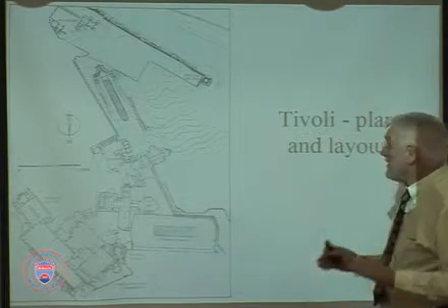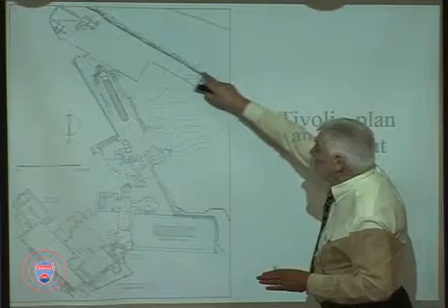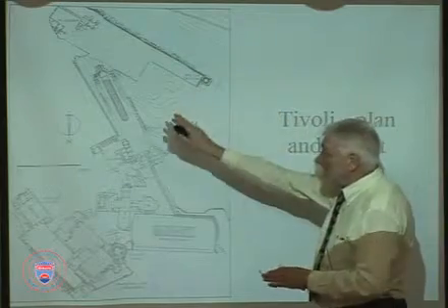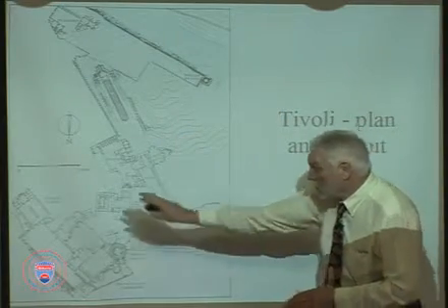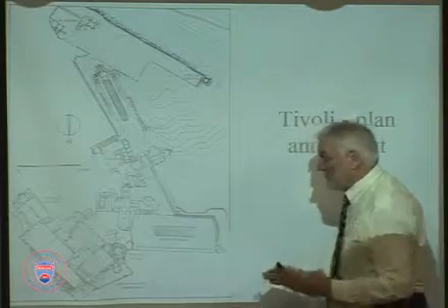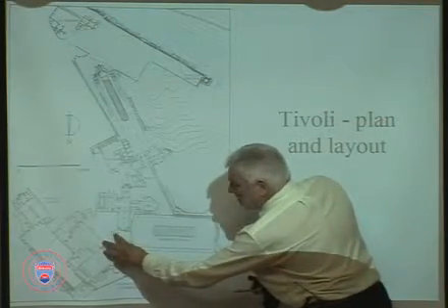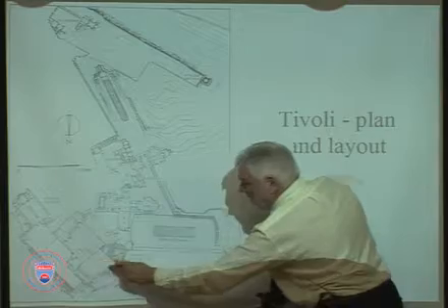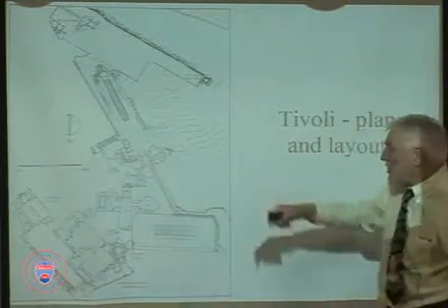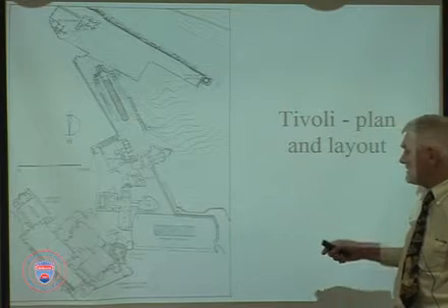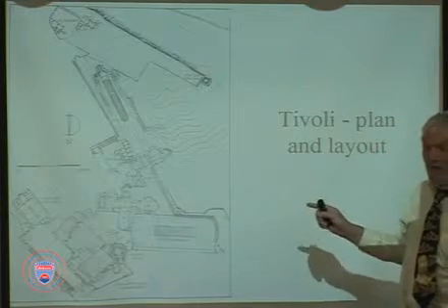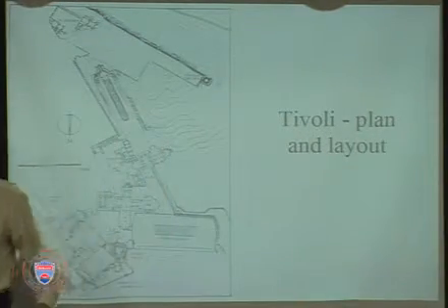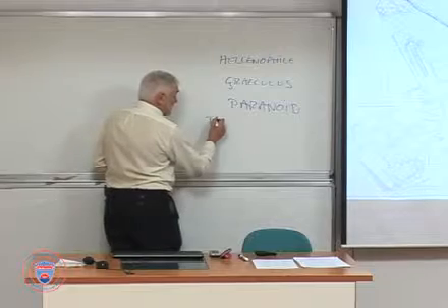The actual design is a very clever use of the topography. You can see the contour lines. So wherever possible, what the designer of this did was to fit in discrete groups of buildings where he could, keeping them as symmetrical as he possibly could, and building little bits in between to make the connection, so that you can go from here through there like that. You don't really notice you're going through a whole series of strange bits and pieces. It took about 10 years to complete, possibly a bit longer. And because it's cut into the hillside, there's an enormous amount of terracing involved in this.